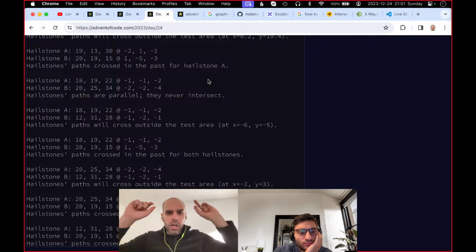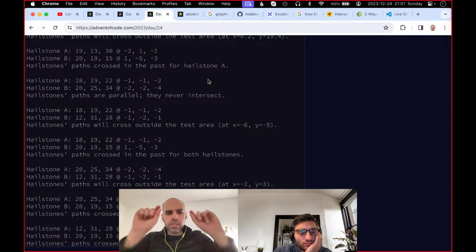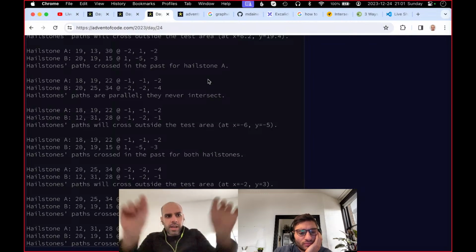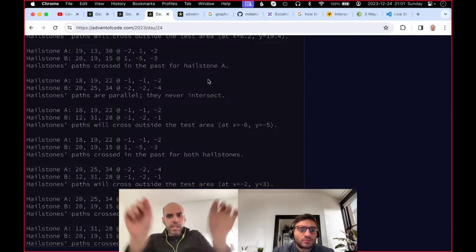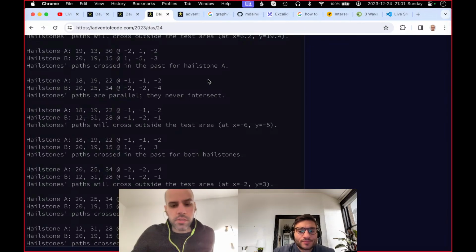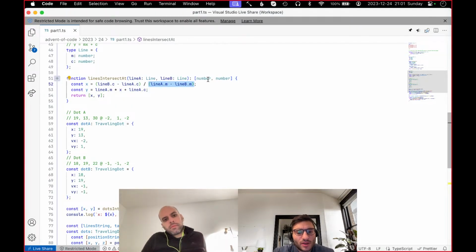But the other problem is perhaps a bit more interesting to think about. We are not just looking at the line intersection. We are looking at the fact that the hailstones start in a certain position and they go in a certain direction. So let's say that the hailstones start here and they go in these directions. The lines that they trace will intersect, but they will intersect in the past, and that doesn't count. Not even if the past is inside the area of interest. So we need to work out, is it in the right direction?